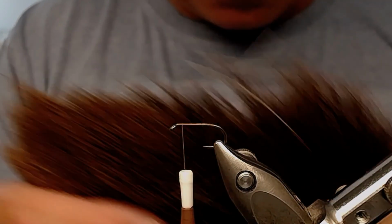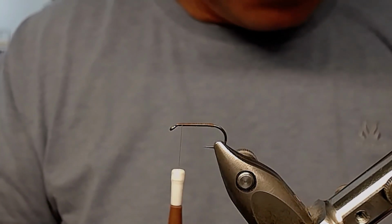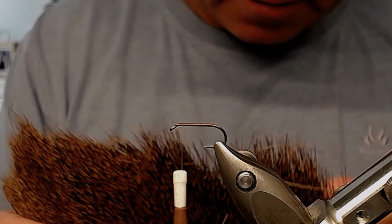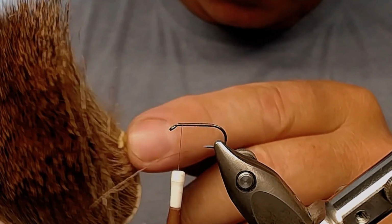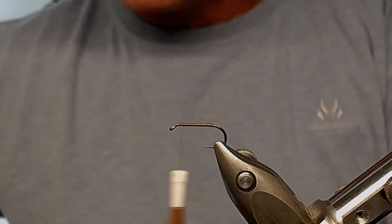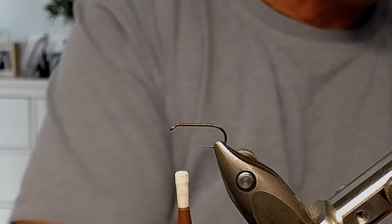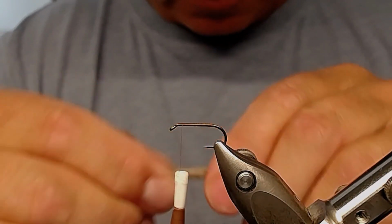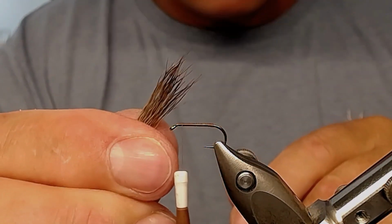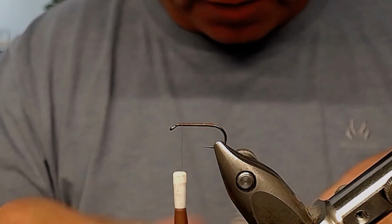Then I'm going to cut off a little piece of deer hair. I thought this is the time to say that less is more. Just take out a little clump, not very much. I try to show you. Snip off the hair close to the skin to get the most length of it. I think this clump is about right, because you're going to double it over.